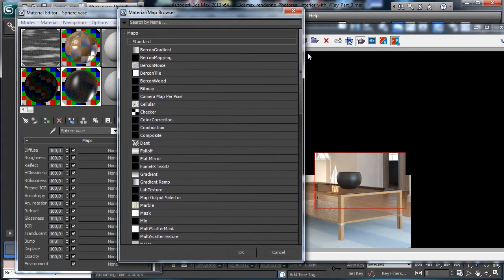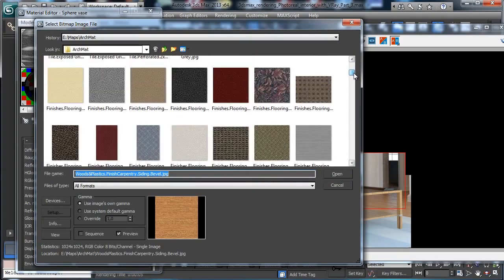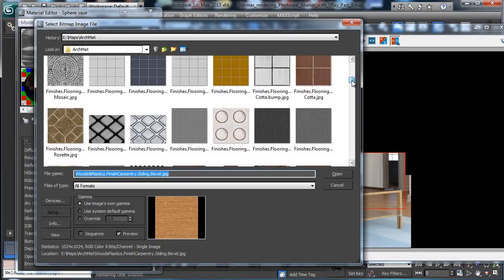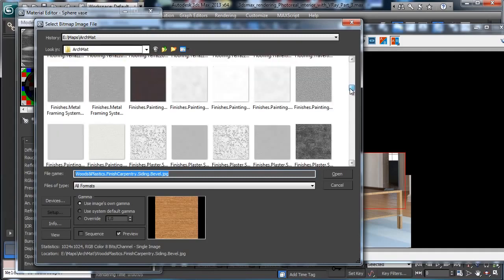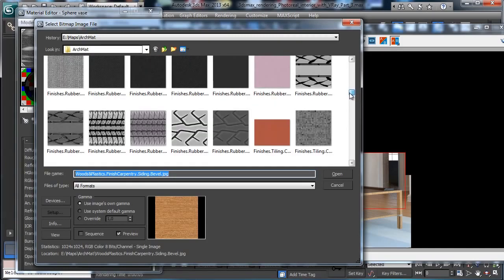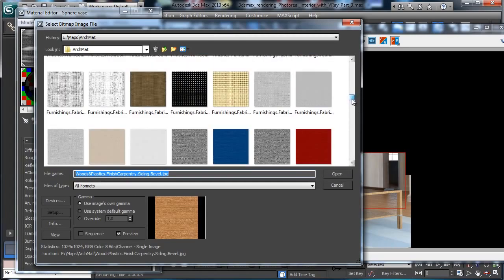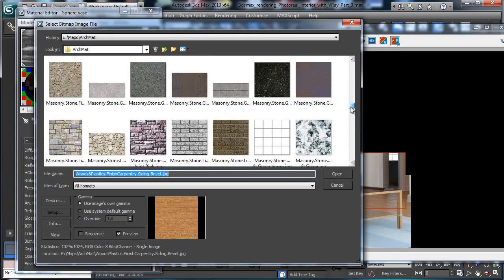And we can have a bitmap. Let's see if we have something that can be useful in this case. Maybe we can use something like that. I know that it is not the right one, but it can be nice to see how it looks over it.